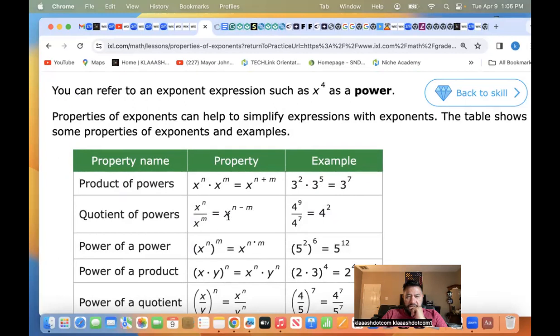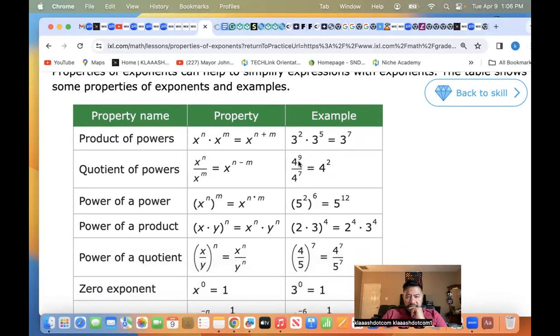x divided by x equals 1x. And then that gives you, since it's division, that makes it minus. 4 divided by 4 is 4, and then you subtract 7, 8, 9, gives you a 2. And you'll give it to the one with the biggest number. I mean, the positive. You assign either the positive or the negative sign to the number that's the biggest, okay? So that's the property, and then you work it out this way.